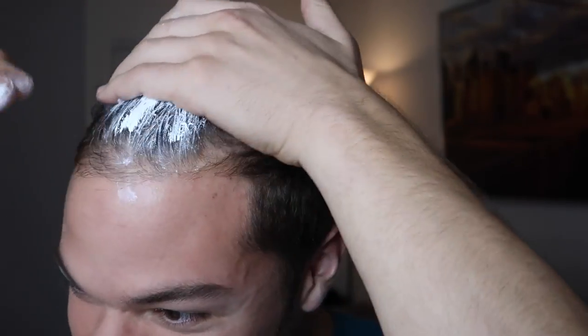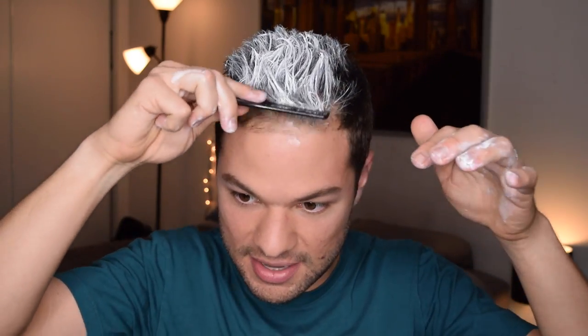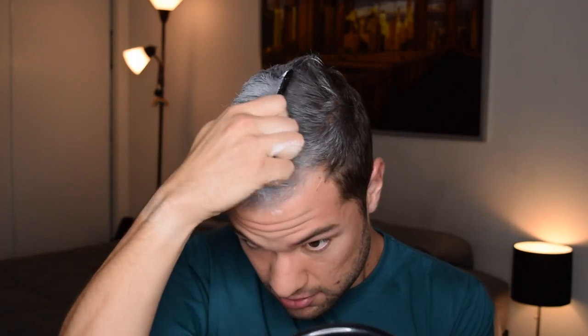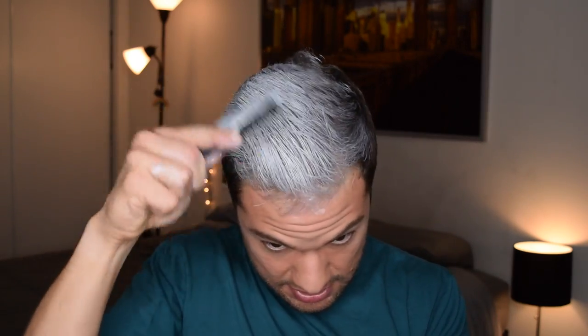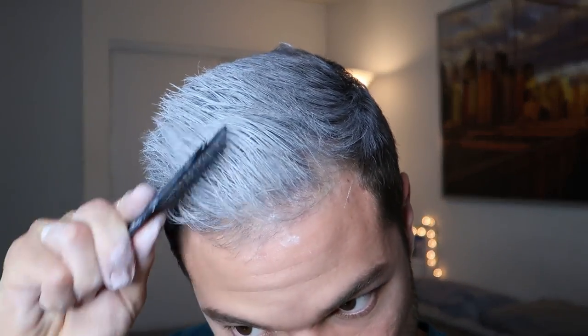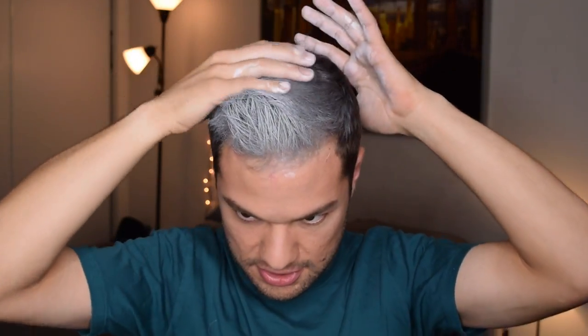Pure white! I feel like now's a good point to start combing it through — that's crazy. I'm gonna take a little bit out. If you look at the back of my hair it looks a little more gray than white, but towards the front where most of the product got concentrated it's definitely a bit white. I think I can absorb the excess to get a more natural result. That is some stiff hair — it feels like literal glue. I really like the way it looks in the back. I can see this will be cool when I get it right. I'm gonna go rinse this out and try again using less.